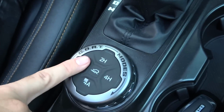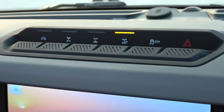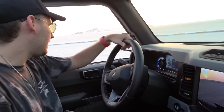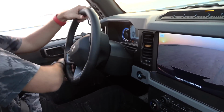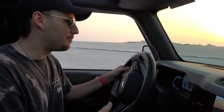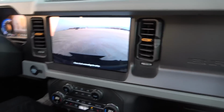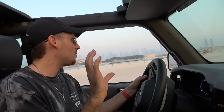Let's do what I did before, but now you're inside the car, right? So get inside. We got to confirm that we're in 4-wheel drive. Yes, correct. We are in 4-wheel drive. And then we press this button right here, like that. And then drive. And this would be mainly used if you're bogged, right? If you're stuck in the sand or in mud or something, you can pivot on the rear wheel. And there we go. We're literally turning, it's crazy. It's bizarre to think how close of a turn it is. Those guys over there, they can't do that. Yeah, that's pretty cool.